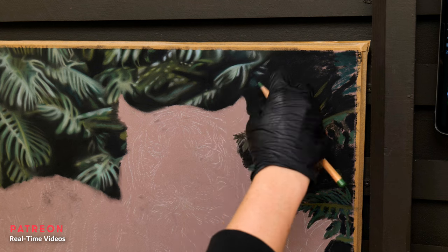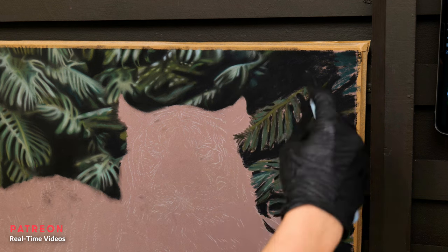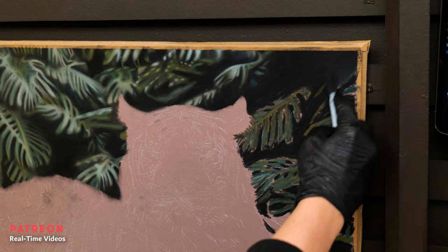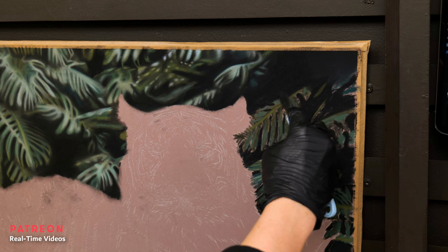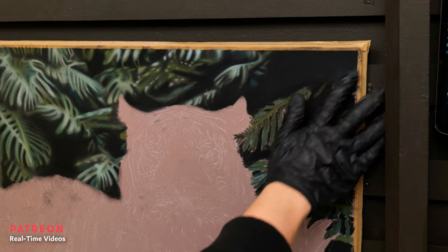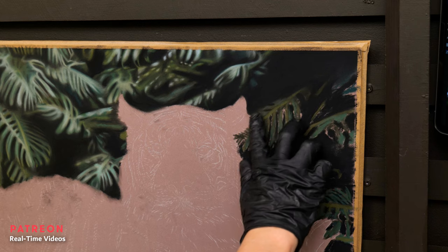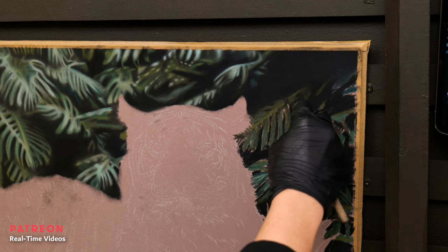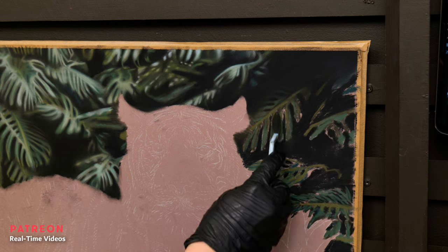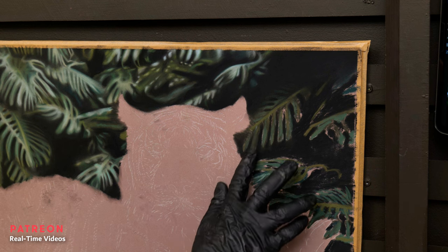There is actually a lot of black in this background, which I like because as I come to draw in the bright tiger fur, the values will contrast well and allow the subject to really stand out against the background. I will use my sponge to blend out most of the darkest areas, but as I come to the soft focus leaves themselves, I opt to blend with my finger instead. This is as fingers will create more of a blurring effect and not carry the black pigment into the colour area as the sponge would. I want to avoid too much black pigment from the sponge depositing onto the dark but vibrant green leaf colours. This will end up making the area look muddy and messy.